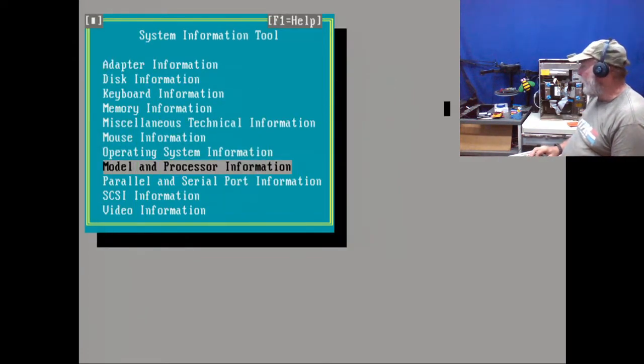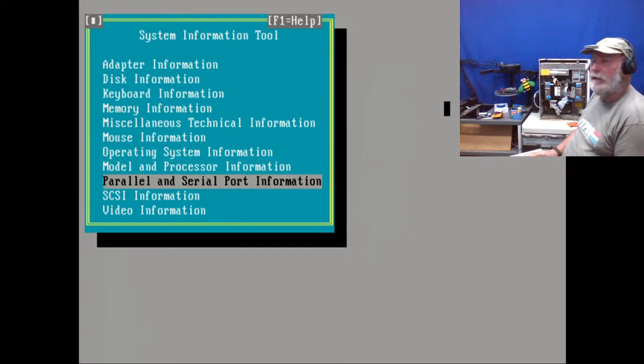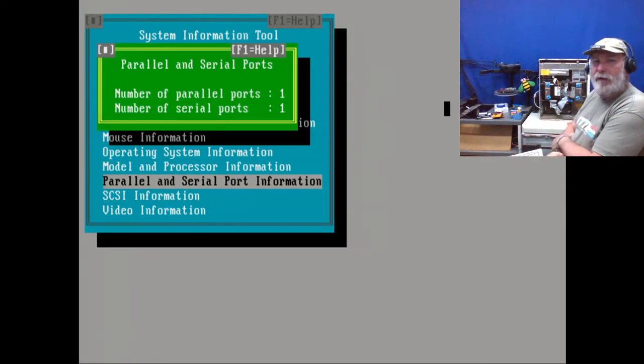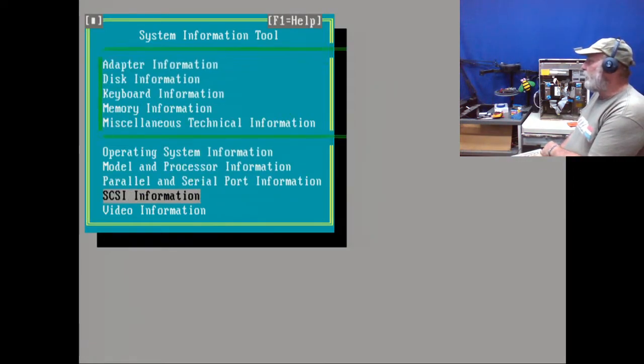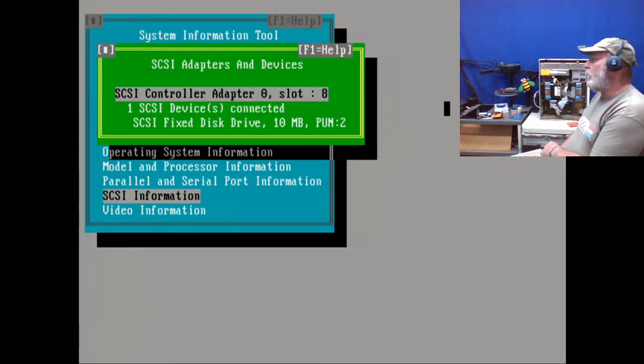Okay. Parallel and serial port information, and it just typically tells the numbers of ports, and we just have one of each. Number of parallel ports 1, number of serial ports 1 in this configuration, and those are on the planar. SCSI information, the SCSI controller adapter 0 slot 8.